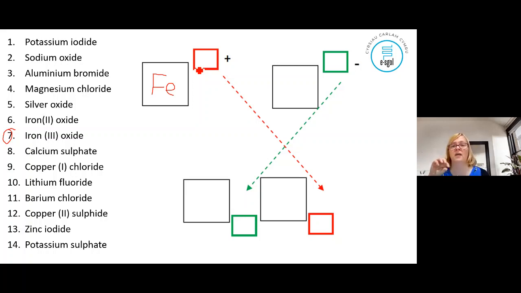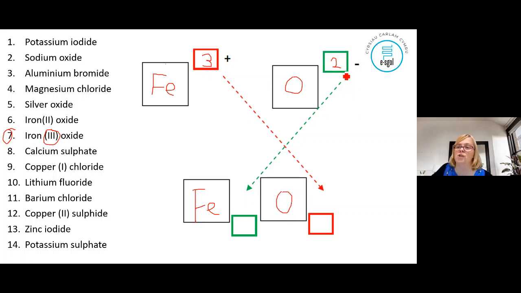Okay, the key thing there is to just look at the information given to you. They will highlight for you whether they want it to be a 3 plus ion that's used or a 2 plus ion. Now you can see that in the question it clearly states the Roman numeral 3, which means we're going to put a 3 in there. Okay, oxide is O, and then it is negatively charged by 2. So simple as it is, you keep those symbols as they are in the boxes. They do not get affected.